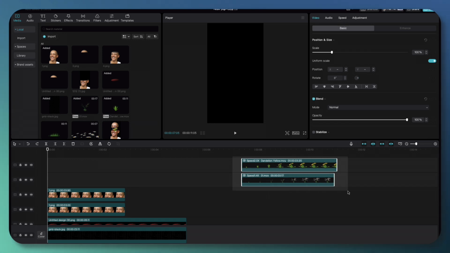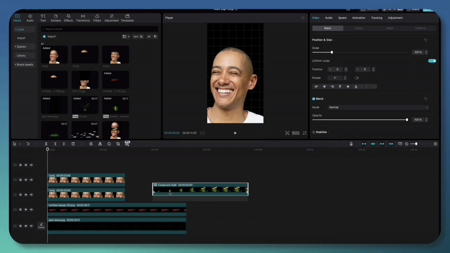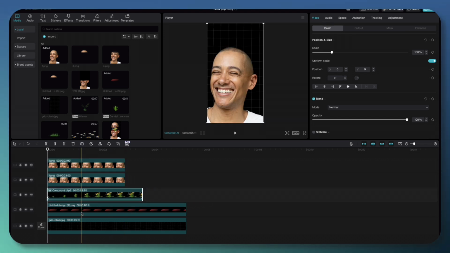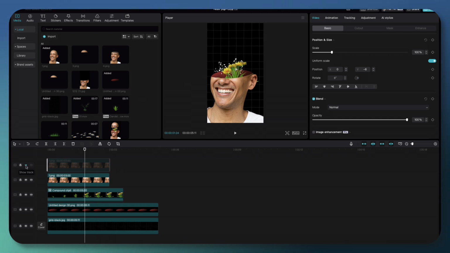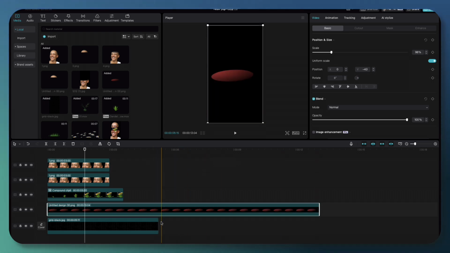Now select both the videos, make it a compound clip and bring in underneath this layer over the gradient layer. And if I unhide this portion and if I scrub it around, you should see that we have the flowers coming from inside portion of the head. It gives that particular feel. Let me unhide this layer. Let me extend these layers a bit more.